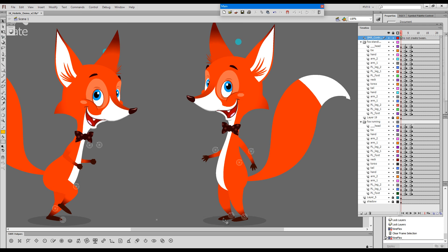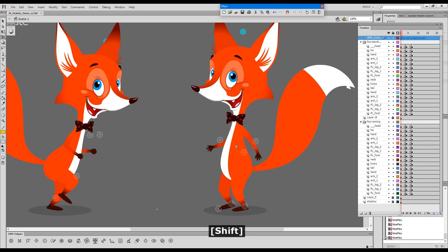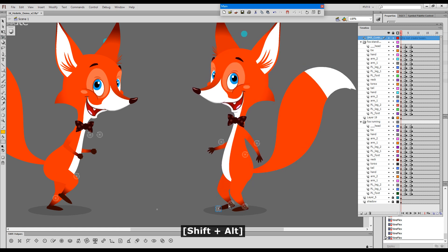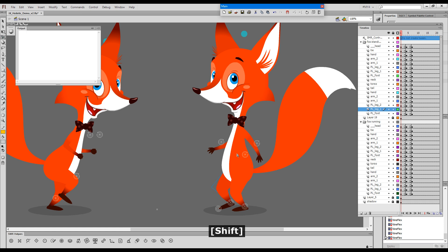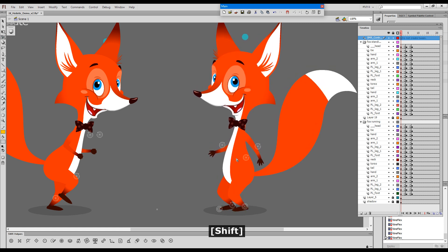Now let's try adding another effector. I'll grab this one and add it here. The direction probably is not right and I'll have to switch this one. What can we have now? We can have in-tapping — tapping just like this. If I switch them, they can work like normal pins. If I switch, we can tap them like this. Actually, this will not prevent us from doing the tapping thing. But now if I pull, we'll get a conflict — so one has to be switched to the other mode. If I switch this one, it will function like this.